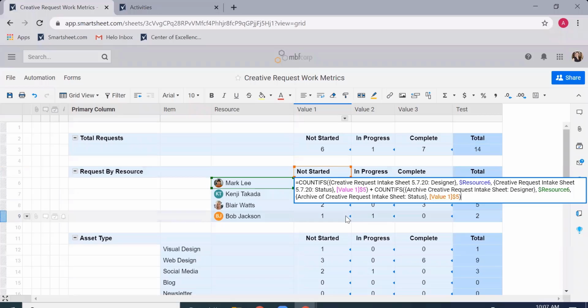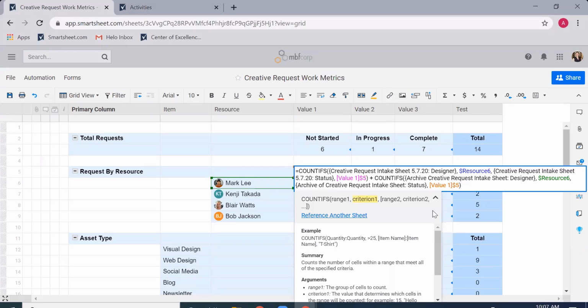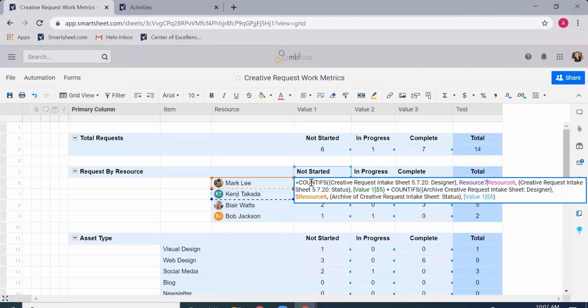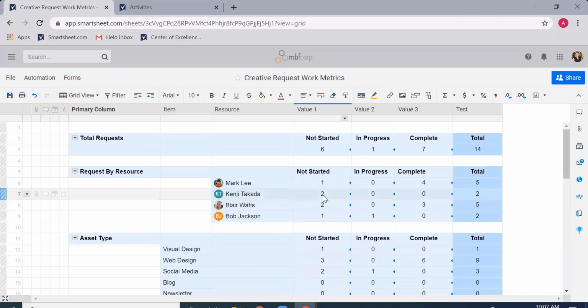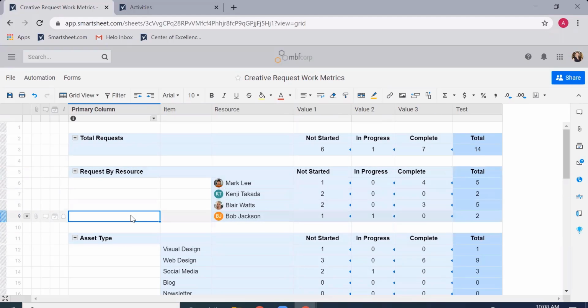And this little matrix table is much more apt to have your formulas change on you because of the way you drag them. And that's why we're using those absolute references to make sure that we have locked in items. So there we are. We have that dollar sign right in front of the resource. So if I were ever to drag this over to the left and to the right, we're not going to deviate from those values. So I'm always going to know how many items Blair has in progress on both sheets.